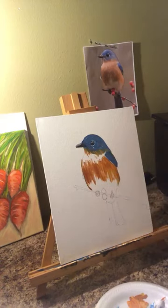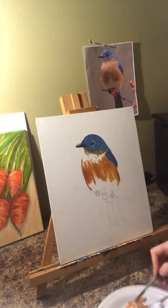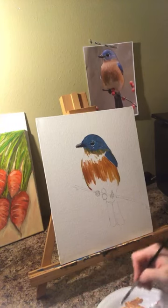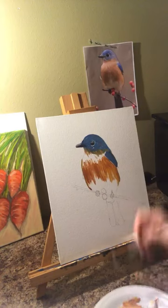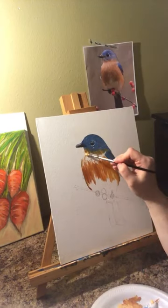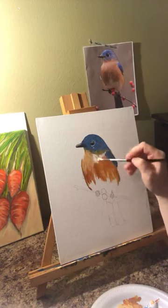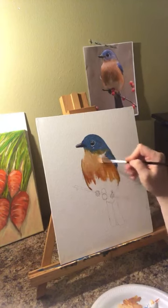Okay, so now we put our darker color on. All I'm going to do is just add some white to that. Dip back in so it's a little lighter. So here's our highlight color of our body. Okay, it's still not white, just so you know that. It's light, but it's not white. I'm gonna leave that one little section of white right there. And his feathers kind of come down into each other, so I'm blending all of this together because his feathers come into each other there.